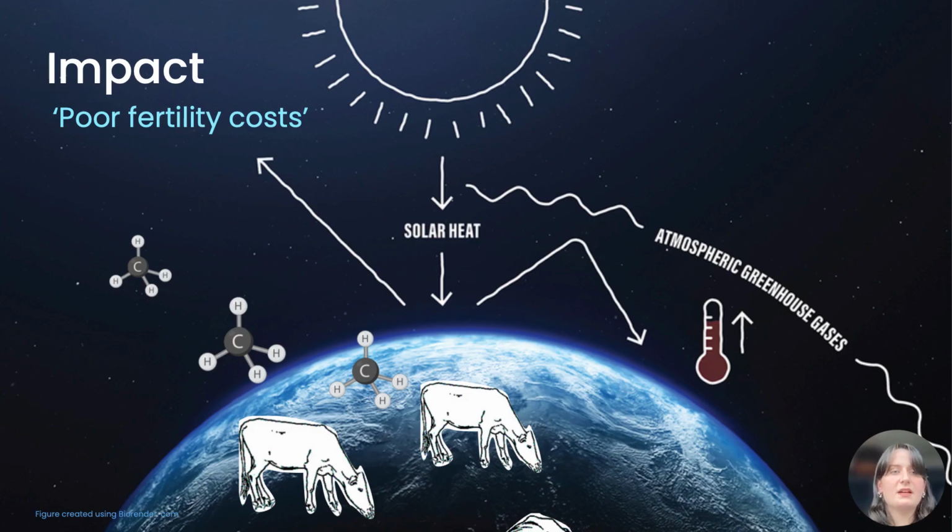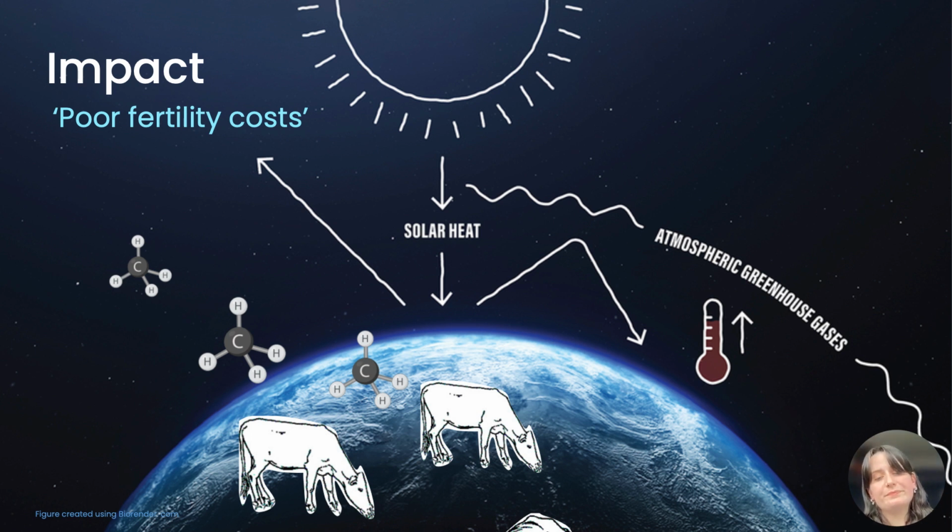So this is the overall impact of my project, which is aimed more at non-scientists. The statement is "poor fertility costs", and the reason I chose the statement links back to my introduction slide. Poor fertility, especially male infertility due to poor handling practices, has a large economic burden on the dairy industry, in that if cows aren't getting pregnant, it reduces calving sales and dairy sales, but it also has a large environmental cost.